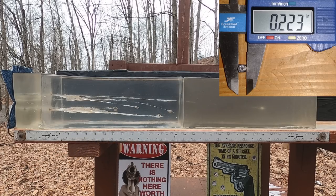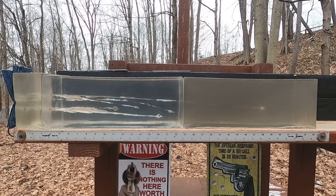Looking at all the results, none of them fully met FBI or IWBA protocol. The first 9mm shot expanded but didn't penetrate enough; the 22 Mag over-penetrated on one shot and didn't expand on the next — you need at least 1.5× expansion and adequate penetration to qualify. Through the MDF, neither round achieved enough expansion. That's not to say they wouldn't be effective, but strictly by protocol, none of them passed.